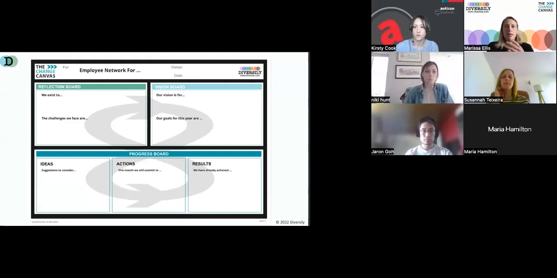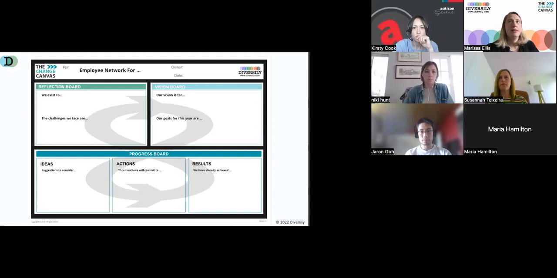So this is the template that we used. It was really around creating, so the network is global, there are people in all different regions within the organization who are essentially volunteering to be a part of this global network, and they want to encourage people across the organization to take initiatives, but they want to create some alignment to make sure that everyone is connected and knows what other people are doing. So what they've done is they've used the change canvas as a single summary that they share on a periodic basis, and they use it when they have sessions with the different regional networks.